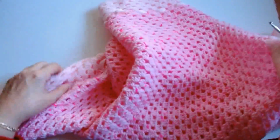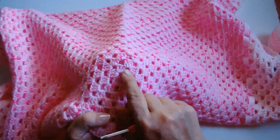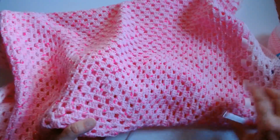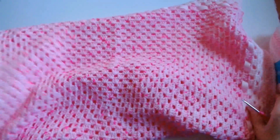Now I'm going to show you how to do this. It's a beautiful square. It's quite large. You can make it as big as you want it to be. I'm going to show you how to start the middle and how to work around, and you'll make yours as big as you want it to be. So I'm going to fold this up and I'll show you how to do this stitch.